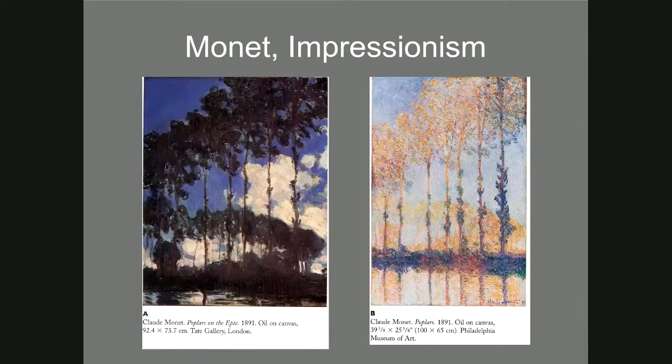And so we often see that Monet painted the same things over and over and over, just to show how the light and color was changing. So it wasn't so much about those objects, but about the light and color. These are two lines of trees, but he also painted bales of hay.